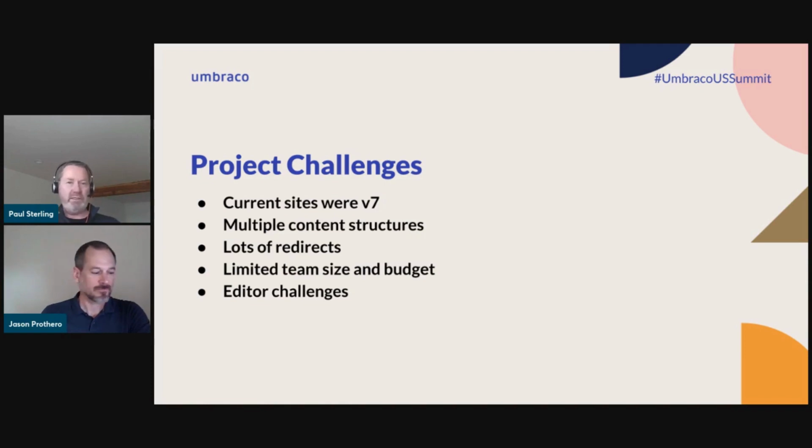So one of the first things ProWorks helped us do was figure out an optimized content structure that was going to be good for organic search, for SEO, for just making it easy for site visitors to find the content they were looking for. ProWorks also helped us define a redirect strategy because we had all these different pages that were now going to be resolving to a totally different kind of structure on a different domain. There was quite a complex set of redirects that came along with the project. And fortunately, we're not going to talk about that today.